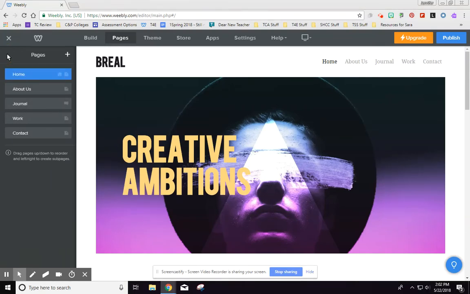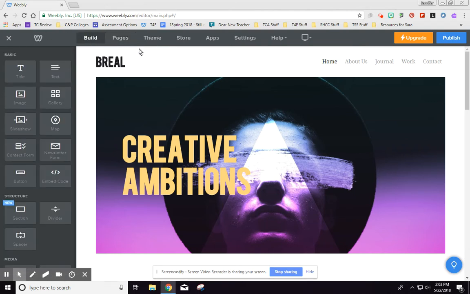Okay, to just start developing your portfolio pages, you need to start playing around with your portfolio and the different options that you have. I'm in edit mode, and you should be able to get to this from your Weebly dashboard. Just click on the one you want to edit, then click edit site, and it'll take you here. So here are all the different things that you can do.